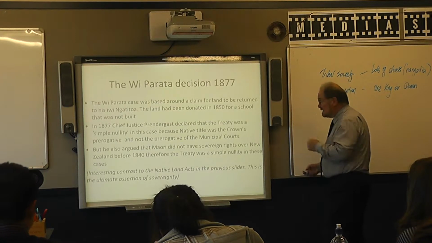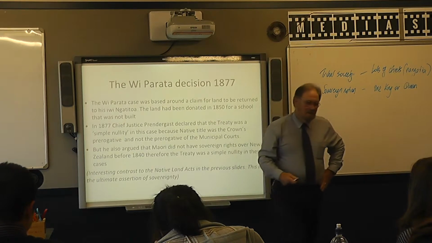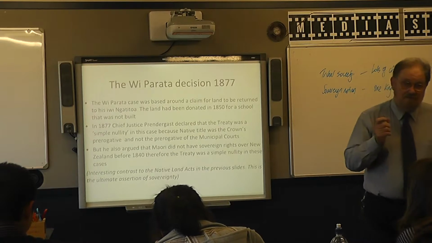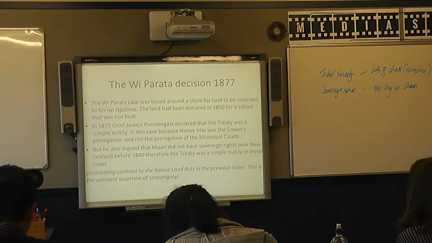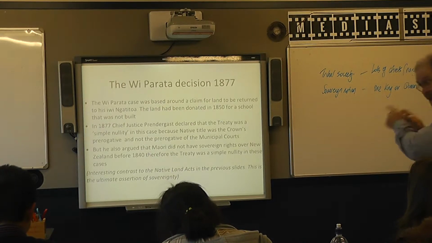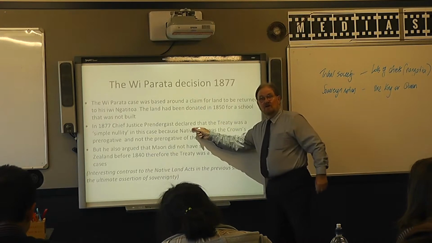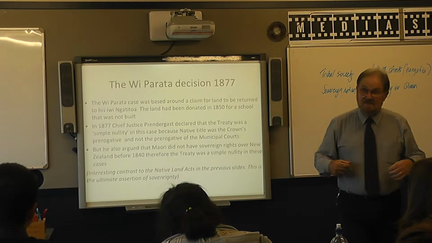So this case here is one that I'm now using as a very seminal case. It's called the Parihaka case, but basically the story goes that Parihaka's tribe donated some land in 1850 for the Church of England to create a school, but no school was ever created. And so Parihaka, who was an MP at the time, took the Church of England, the Bishop of Wellington as it was, to court, and the Chief Justice made a decision.